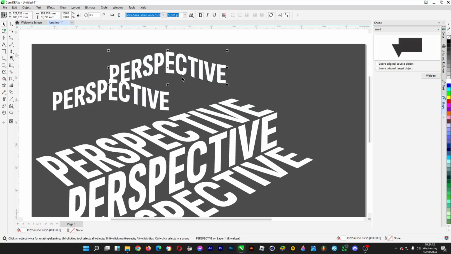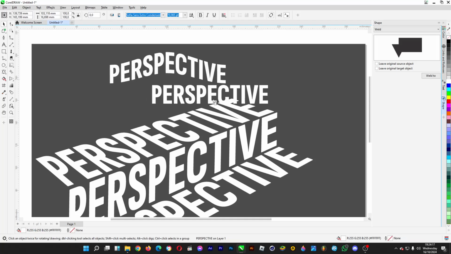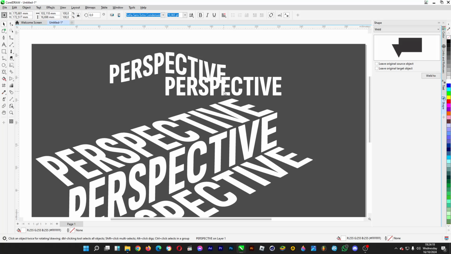And then you simply change it back to normal and copy it back. When you do some adjustments to the text, click on the envelope tool again and adjust, let's say, the direction of the text.